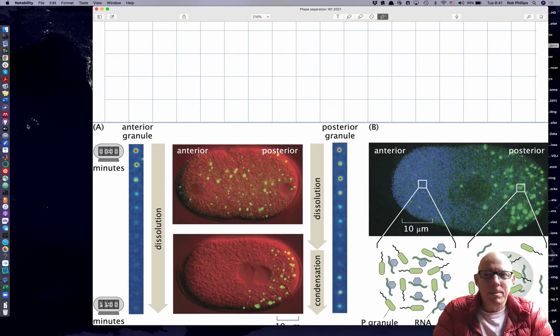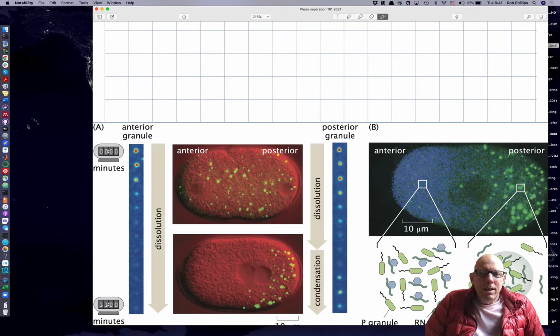But anyway, the topic I wanted to discuss is phase separation. And the reason I wanted to talk about that in particular, I wasn't going to include it this year, but there's a beautiful paper that just came out from Christoph Weber and Frank Jülicher and Tony Hyman and the various people that did the work with them that was so cool and such a great example of physical biology that I just couldn't pass up the opportunity to talk about it.